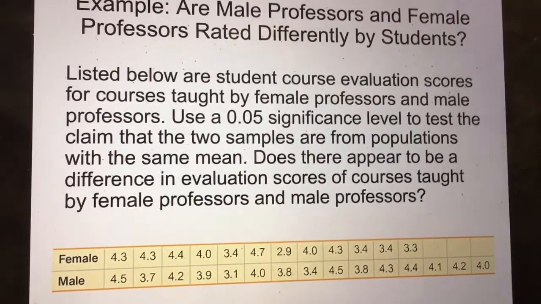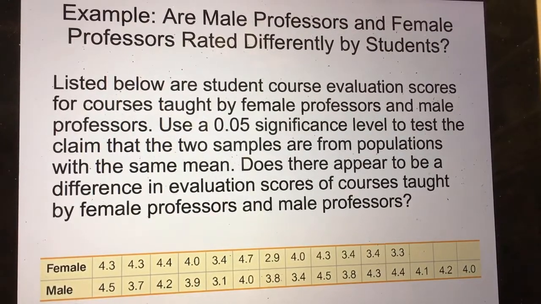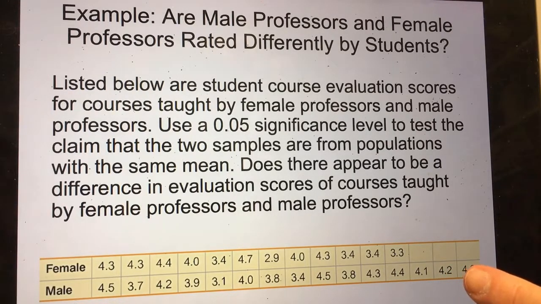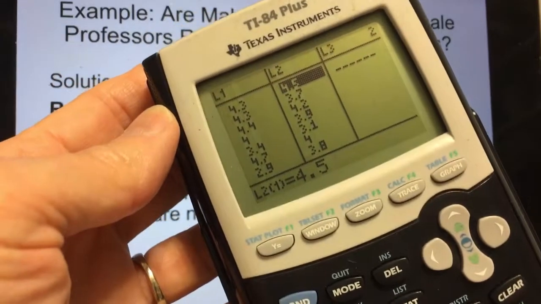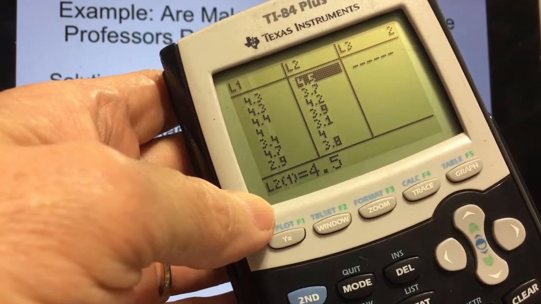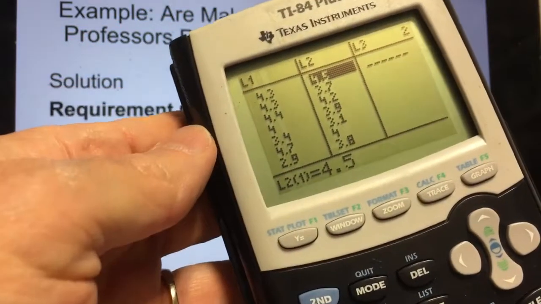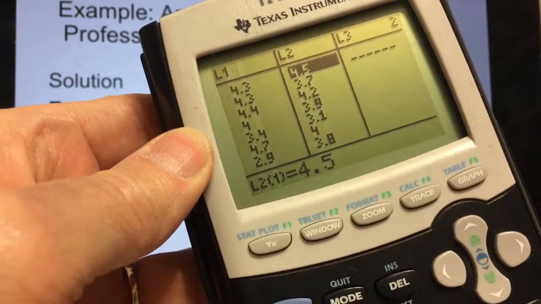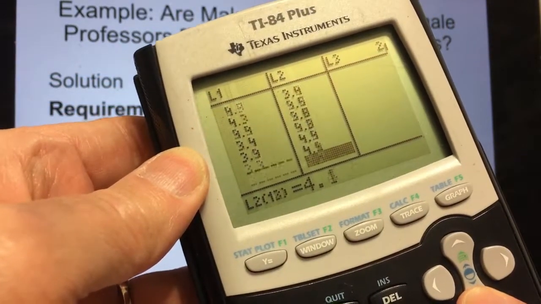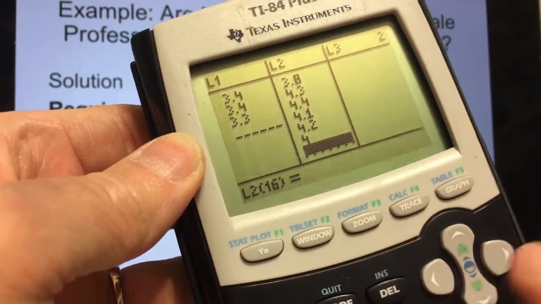All right, let's go back to this screen at the beginning of this problem and notice that we are given data instead of calculated values. They're giving us the raw data here. So I went back and did it with the raw data, and here is my screen. Hopefully you can see that, where I did L1 and listed all of the top row, and I did L2 and listed all of the second row. I listed them all the way down until I finished with the 15 and the 13, and they don't match.